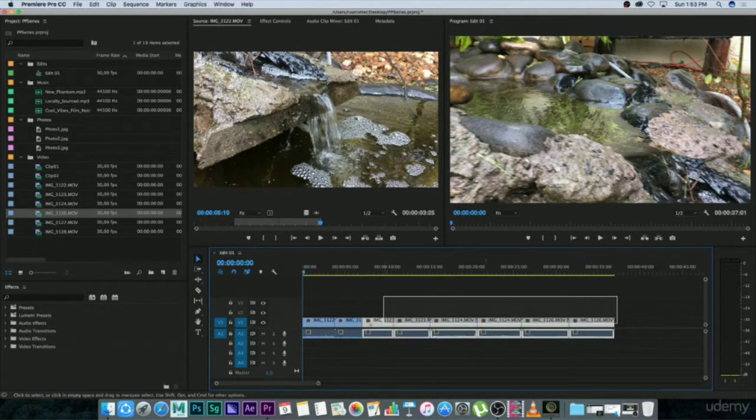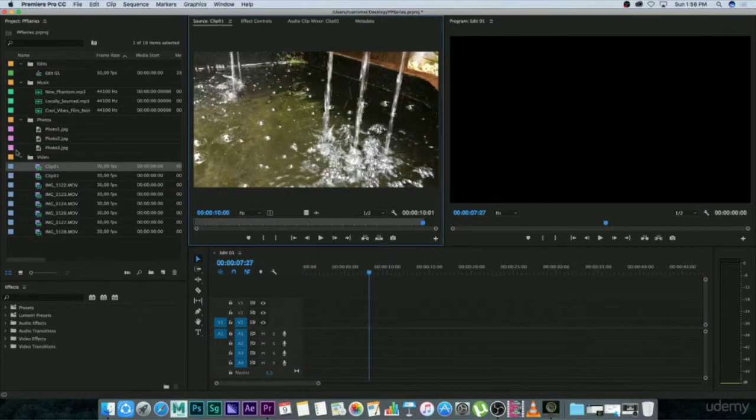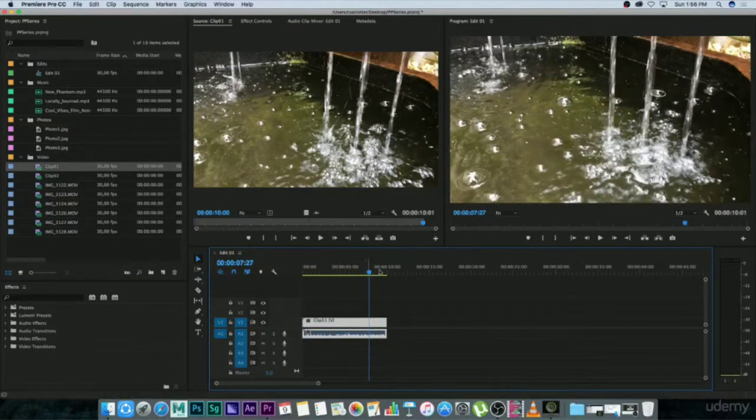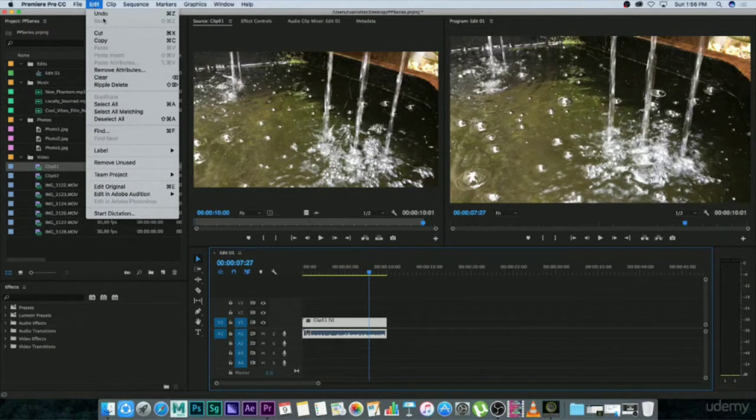Okay, I'm going to delete all these clips from the sequence again. Okay, let's bring in clip number 1 again into the sequence. What you can also do is very basic copy and pasting. So I'm going to highlight this clip 1 in my sequence, and then we're going to copy it. I can either go to Edit and Copy, or you can use the shortcut. On a Mac it will be Command C, and on a PC it will be Control C.